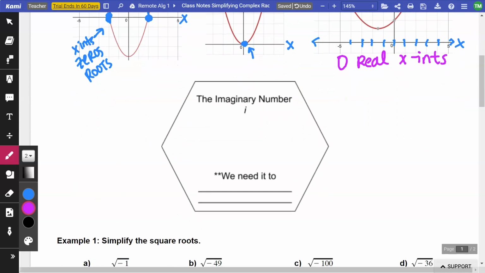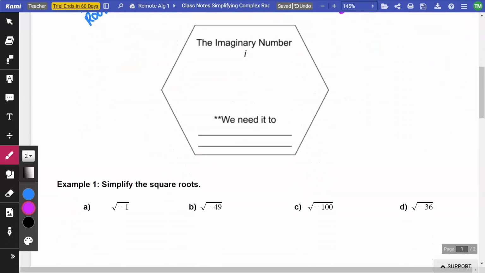So to be able to find imaginary zeros, we need to understand the imaginary number i. i is a number, just like 1, 2, 3, 4, 5, -1, -2, 1/3, etc. i is a valid number. It totally exists. But it doesn't exist on the real number plane. It's not a real number. It's an imaginary number. So to be able to use i, we need to memorize something. You need to have memorized that i squared is equal to -1.